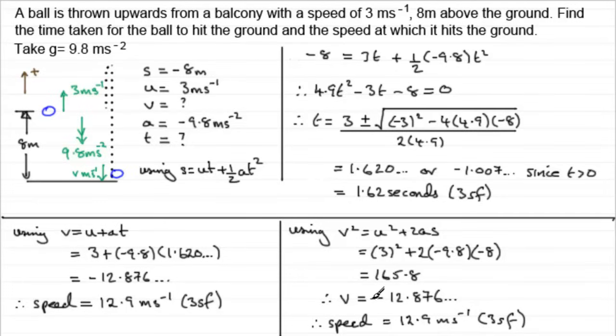So, as I say, the point about doing it this way is really you should end up with a minus at this stage. OK, well, I hope that's given you some idea then on how you could handle a question like this, where you throw a ball upwards off of a balcony.